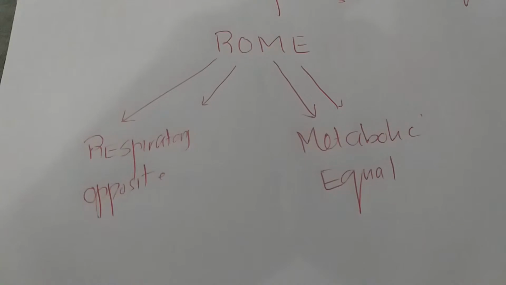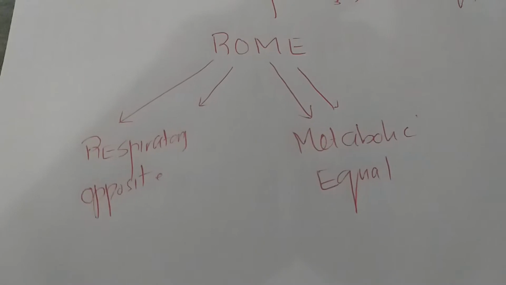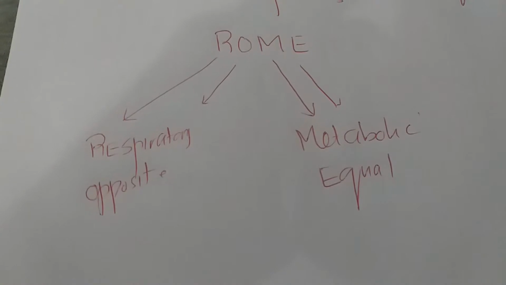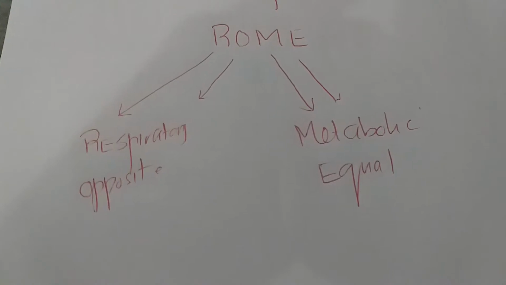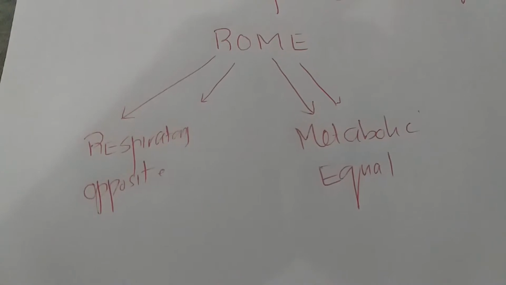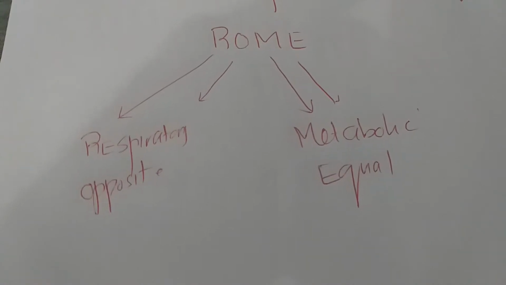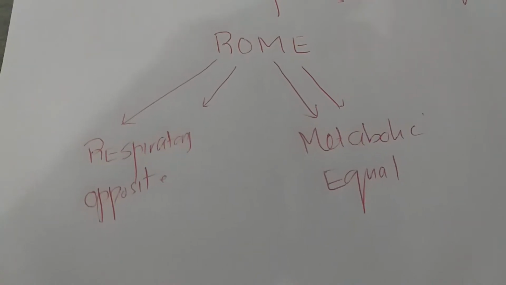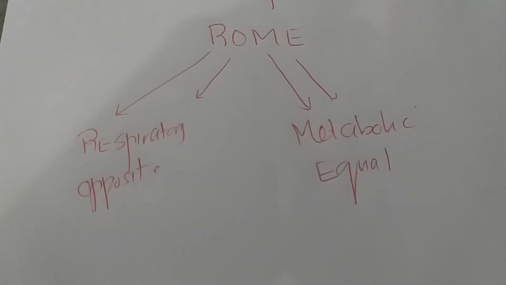But when you look at the metabolic limb, it is behaving in the same direction. Like when the pH drops, it causes acidosis. But when the bicarbonate drops, it also causes acidosis. When the pH is more than 7.45, we call it alkalosis. And when the bicarbonate is more than 26, we call it alkalosis. So they are moving in the same direction, causing the same effect. So some people remember this mnemonic, respiratory opposite and metabolic equal, in order to know the effect of these two components on the pH of the ABGs.